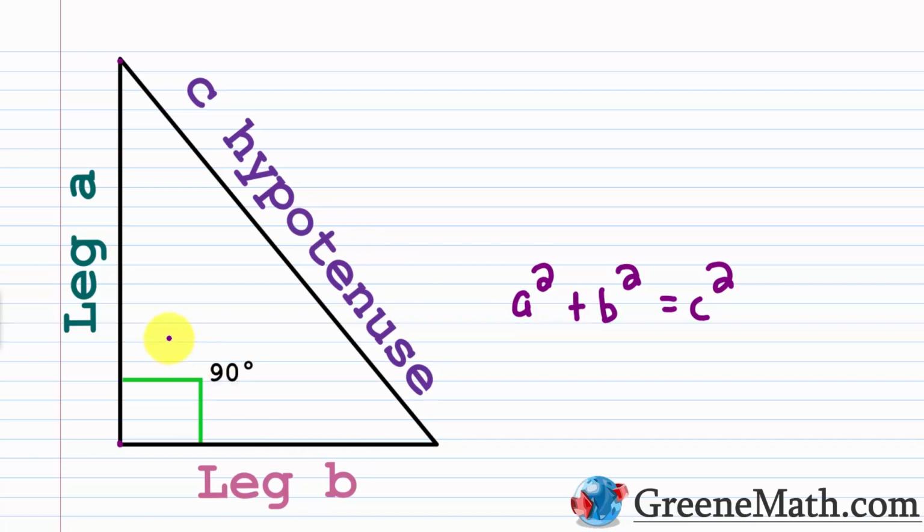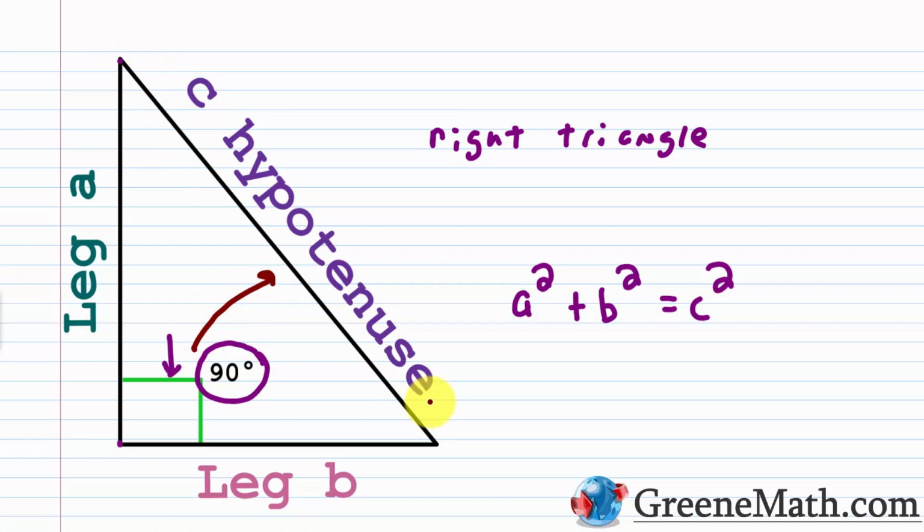So the first thing is you'll notice that this symbol here is going to denote that we have a 90-degree angle, or what is known as a right angle. Okay, so when a triangle has a 90-degree angle, it is known as a right triangle. Now, with a right triangle, you have two shorter sides that are known as legs. So here you have this leg A and this leg B. Those are the two shorter sides of the right triangle. Then the longest side is always going to be opposite of the 90-degree angle. So opposite of that would be here. That's labeled as C, and it's known as the hypotenuse, okay?